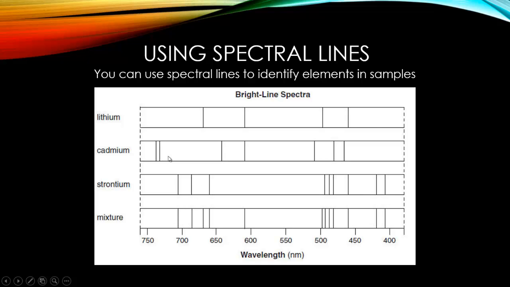If you look at the one above it, cadmium, none of the lines indicate that it's there. There's one line that looks like it should be there, this one, so it might make you think that it's there, but then if you look back up at lithium, at the very top, notice every single line on lithium matches. In order for it to be there, all of its lines have to match properly. So lithium matches perfectly. All four of its lines match. All of the strontium lines match. And cadmium, the great majority don't even look close. So because of that, this mixture is made of strontium and lithium. It is not made of cadmium.